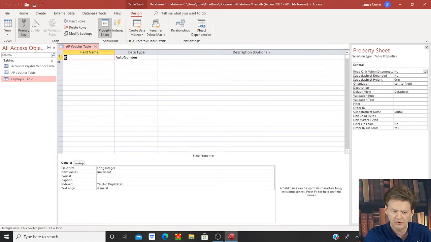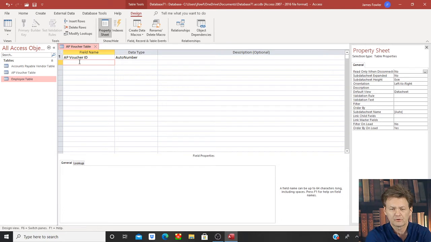If you're not aware, this indicates a primary key. Whenever we are working with databases and we want to connect relationships between the tables, we need to do that by using both a primary key and a foreign key from another table, which we'll get into a little bit later on in this video. But what's really important, guys, is that you have to have very unique, specific names. You can't be duplicating their names on here. So we're going to rename this and call it AP Voucher ID. Okay, and we leave it as an automatic number. Next thing we're going to want on our form is the date of the bill.